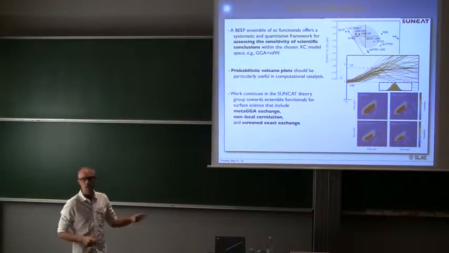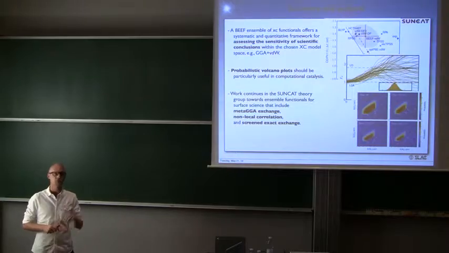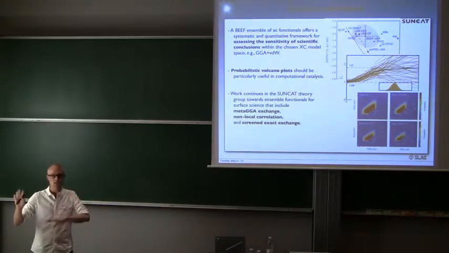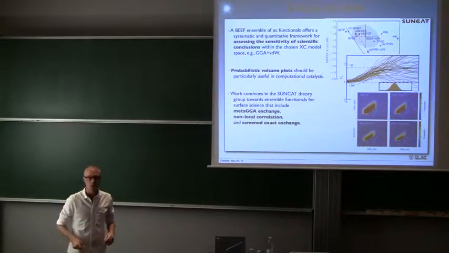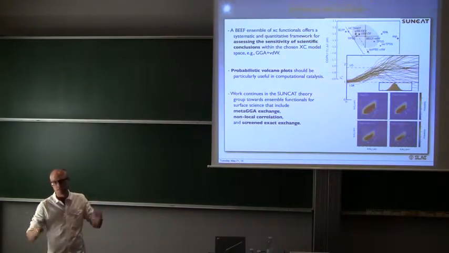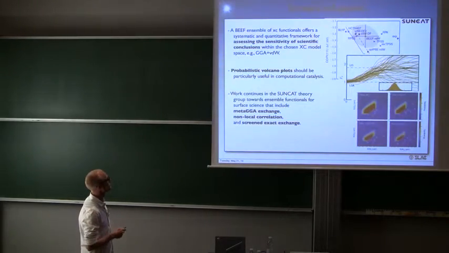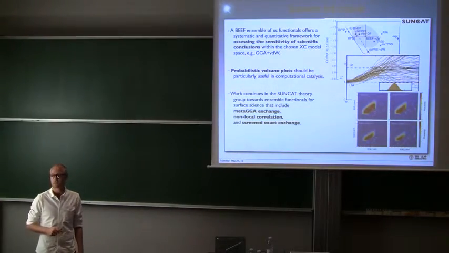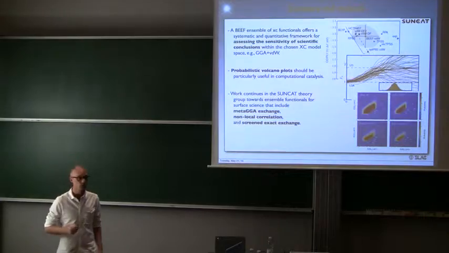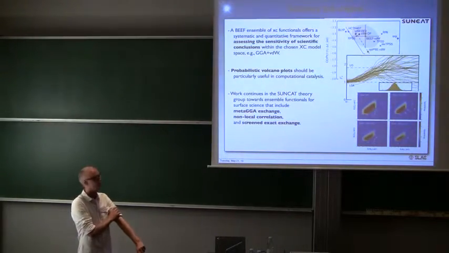That goes way beyond simple probabilistic approaches where you say, well, there's this sort of error on these, and this sort of error on these, and then you add them up and take the square root, and then it's 0.5 eV. This is a totally different game. So these sort of probabilistic approaches to doing volcano plots, we are really confident that they're going to be important in the future as well. And BEEF-vdW is currently the only functional that's able to do that.